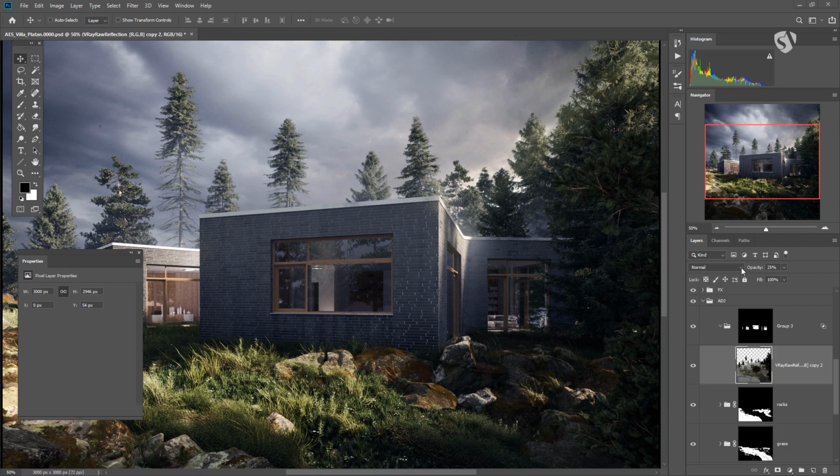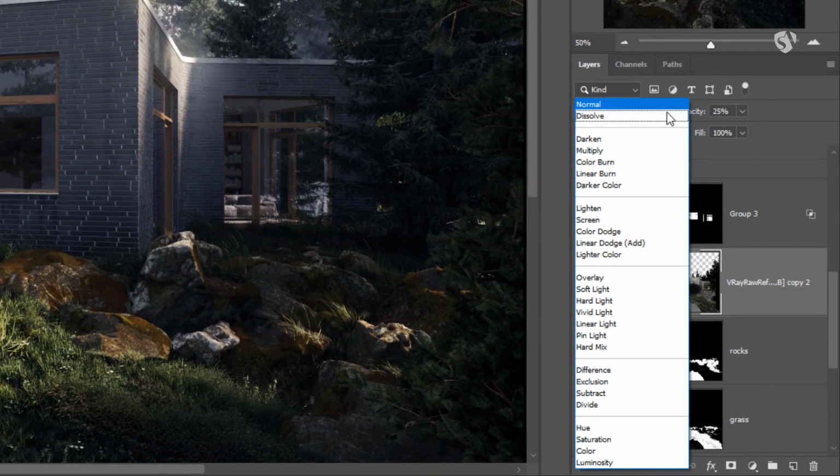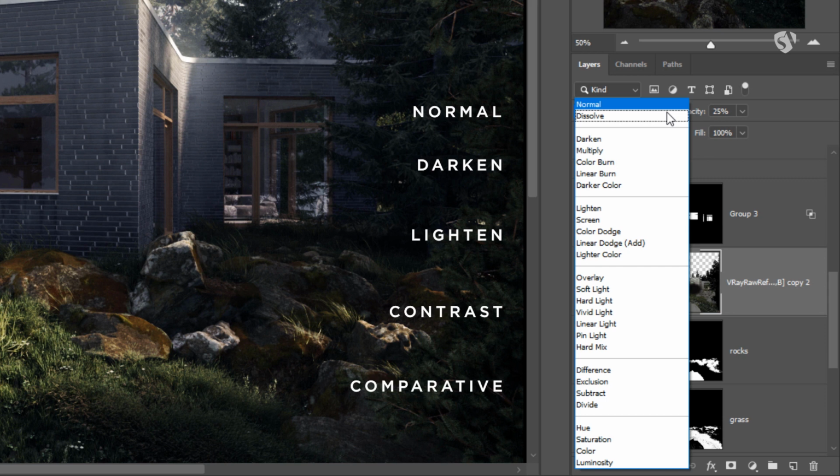As we can see, blending modes are divided into categories. So let's understand the difference and when to use them, or at least the most useful. And by the way, I need to say something before we start. There are many ways to explain blending modes, and since it's all a matter of math and values, it usually ends up pretty technical, dull, and unclear. So I will try to make it easier to understand, simplifying concepts and showing examples. I repeat, I will show you only the ones I usually work with. So the categories are normal, darken, lighten, contrast, comparative, and component.